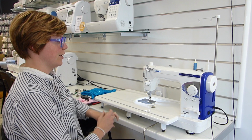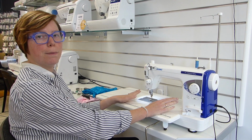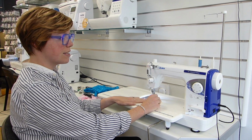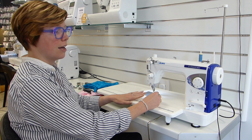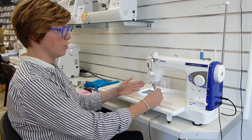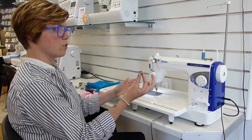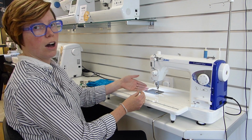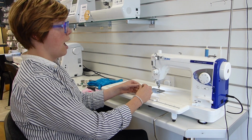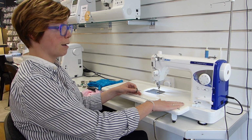Today we're going to be having a look at the Juki TL-2200QVP Mini. This is a straight stitch sewing machine, so it just does the one job really well. It's a semi-industrial model, so what we're going to do is go through the threading, which is slightly different, and you've also got that slightly different bobbin system as well, loading from the side, and a different needle threader. A really powerful machine, great for quilting, bag making.